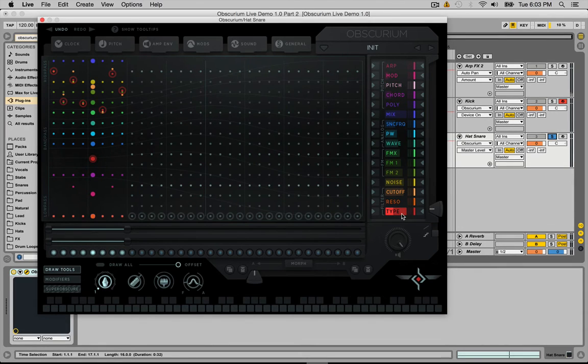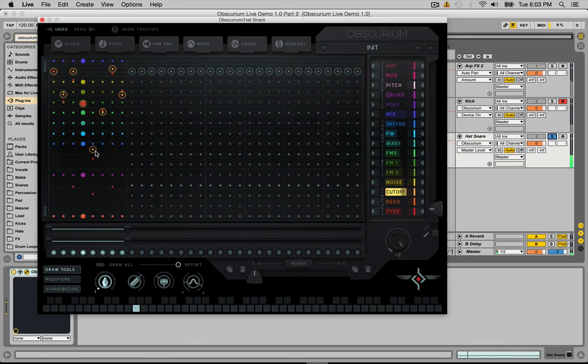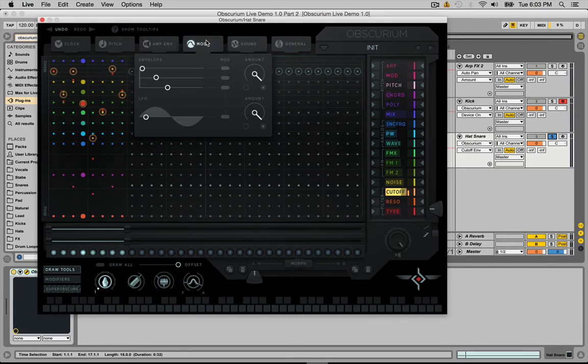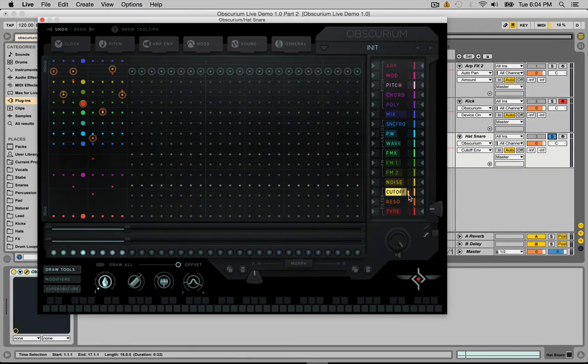Not bad. What if we change the filter type to a kind of a band pass? What if we bring the cutoff down? Let's see how that goes. Not too much. And we could also give the cutoff some envelope. So remember, if I click on this area here, we get four extra options: envelope, LFO, min, and max. And we can assign the envelope in the mods tab, which is here, to this cutoff. And we can bring up how much envelope we want.